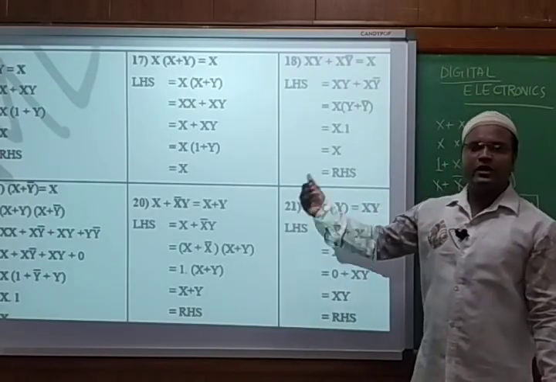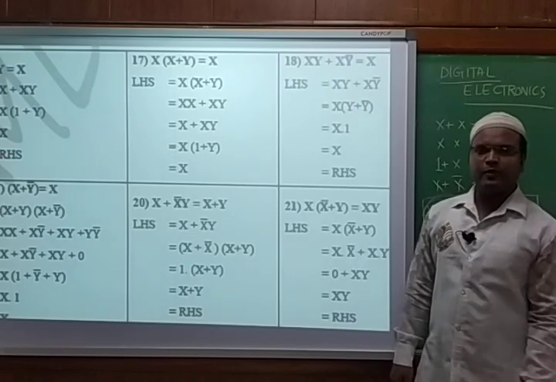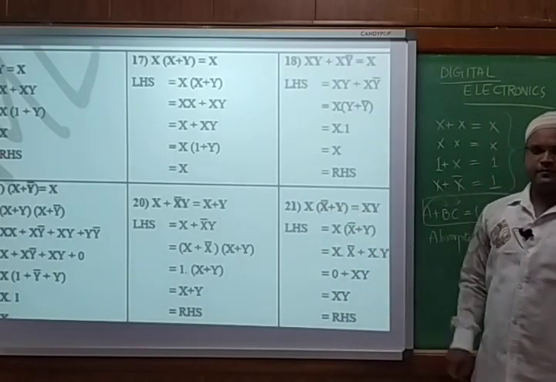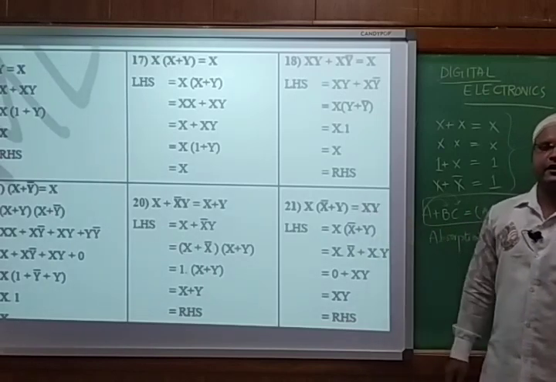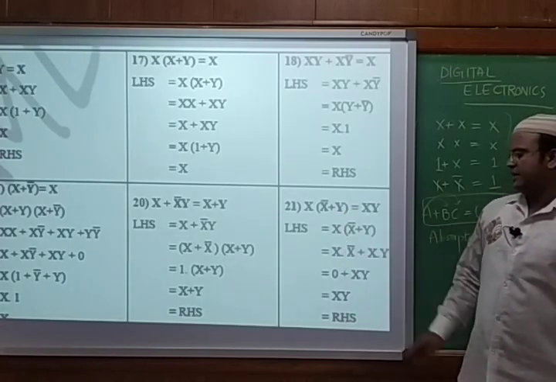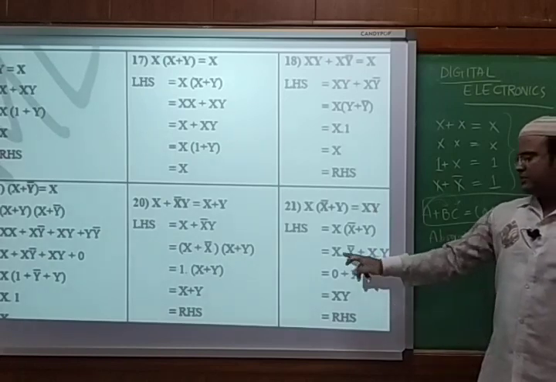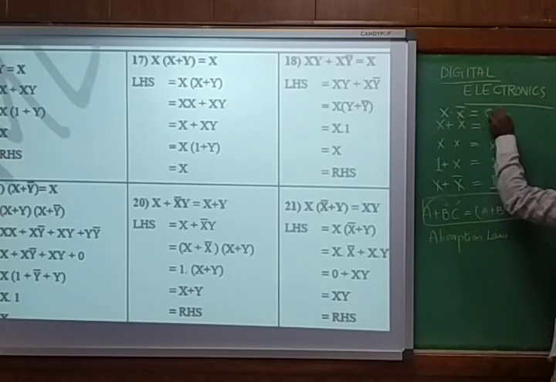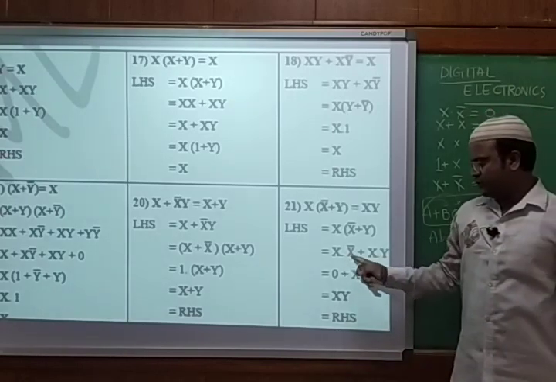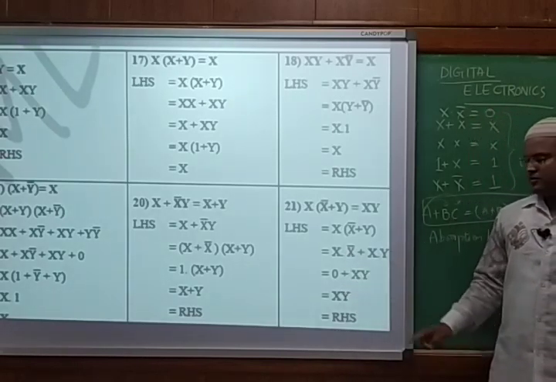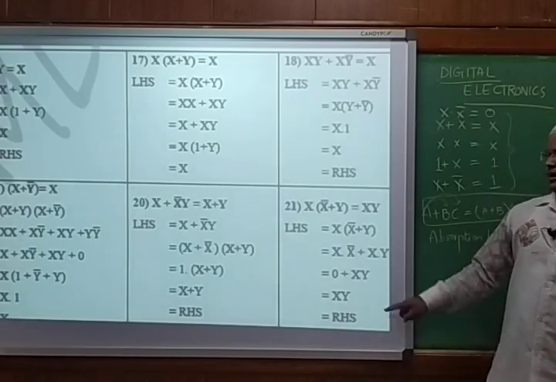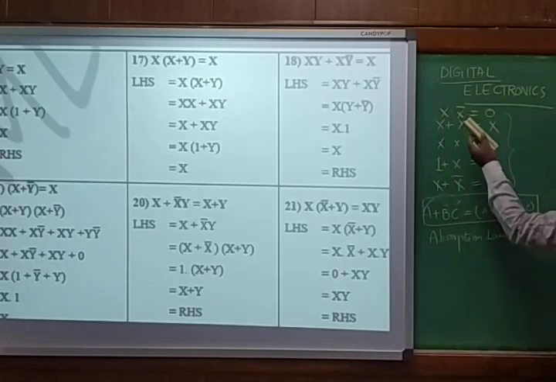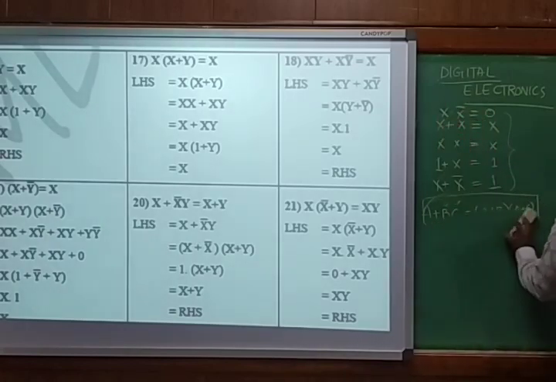So this is the way we'll apply it. Let us see one more problem, one more example. We had x into x bar plus y. We need to prove it as xy. For doing this we took the left hand side. Again we multiply with both. What is the value of x into x bar? X into x bar is nothing but 0. So we wrote x into x bar is 0, x into y is as it is. So we are left with xy, that is your right hand side. So this question, when they gave the number, we need to prove it. For proving this, I'll show here.